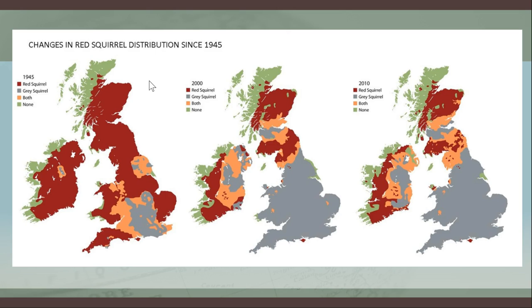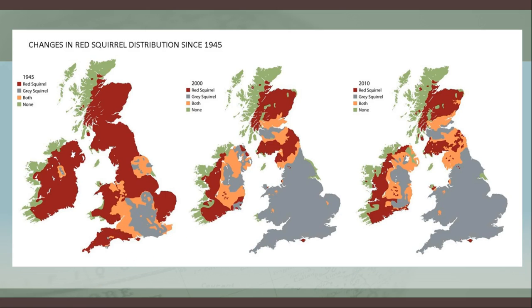But that's not important. What's important is that you see these maps. What you're shown here is the distribution, so we're looking at three things. We're looking at the density. This map doesn't actually tell you the density. It does, however, tell you the concentration. Density would be specifically the number of squirrels per unit area, and this map doesn't show that. It does, however, say that red squirrels are more concentrated in this area right here, and by 2010, it's only this area. And then you get the concentration of gray squirrels here. Here you have both of them.